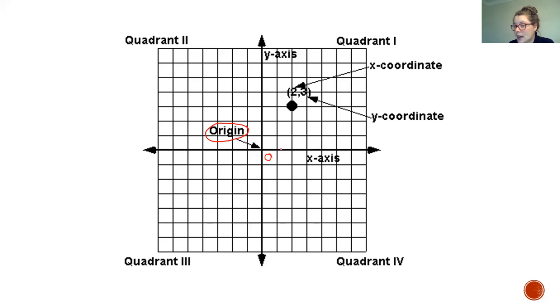So along the x-axis, in this particular grid, each square is worth 1. We can tell that because of what we see up here. As we move towards the right, we have positive x values. That means as we go to the left of the origin, we're going to have negative x values. If we go vertical, if we go up, that's our positive values, and down is our negative values.